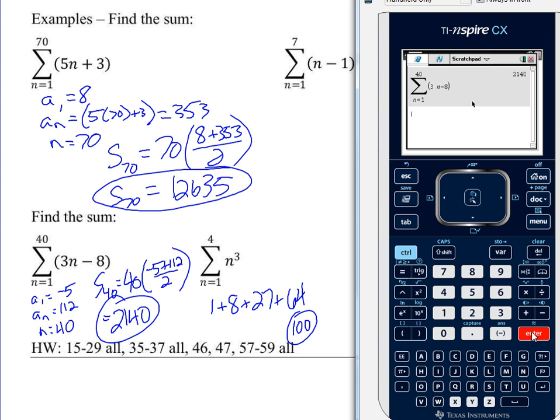That's very nice. Let's do the second one, because this is going to get kind of confusing if you're working with exponents. So we want to bring up the sigma notation again, and this time we're going from n, and you can use i and j and k and x or whatever letter you want there. N equals 1 this time, and our upper limit this time is 4. And now in the parentheses we need to type in n to the third power. We don't want to go outside the parentheses and try to put an exponent in there. So we're going to type n, exponent button, to the third power within the parentheses. Now press enter and you get your 100.